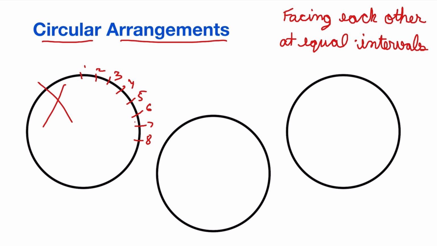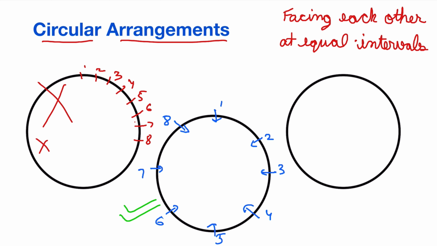Okay? And how are we going to draw that? Basically, if the first person is sitting here, we assume that someone else will be sitting here facing towards them. In the same way, this side, then this. So there are 6 people by now, and by this we get 8. This is the first person, second, third, fourth, fifth, sixth, seventh, and 8th. So this is the right form of seating arrangement, while this is wrong.